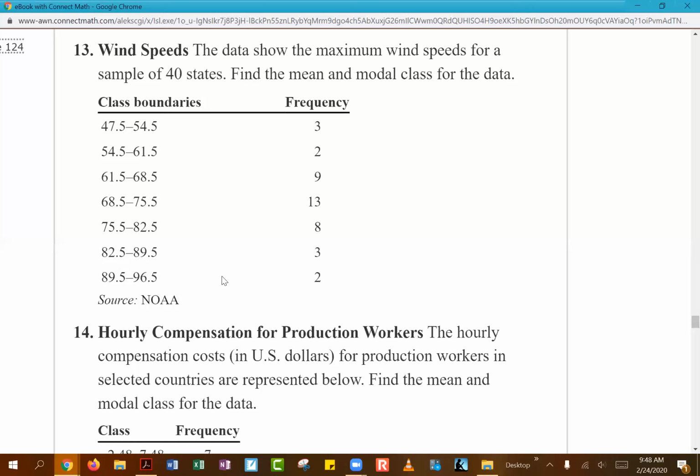So if you notice this table here, we've got 13 in the middle, right? And on either side, we've got 9 and 8. So again, those frequencies are pretty close to each other. And then we've got 3 and 2 at the smaller end. So again, you can see this set is pretty evenly spaced out, and that shows in your central tendency calculations here.